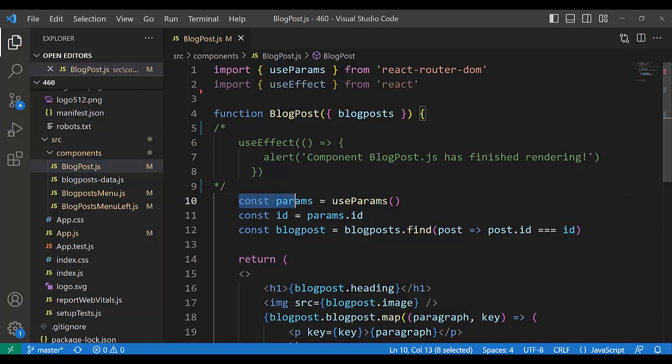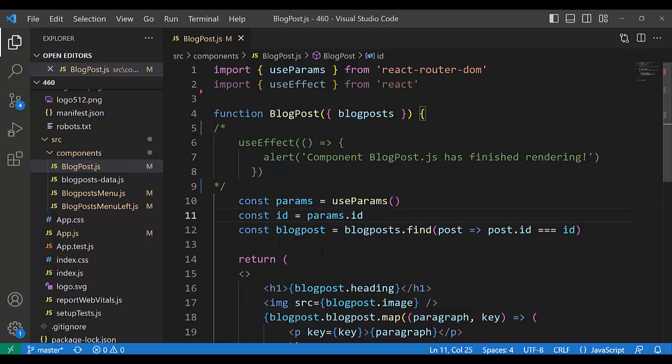And here is useParams. useParams is a hook, and it is the declaration of the object params. That object params has a property ID, and it is the parameter from the web address.